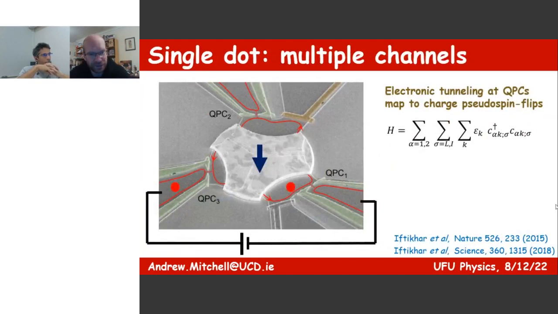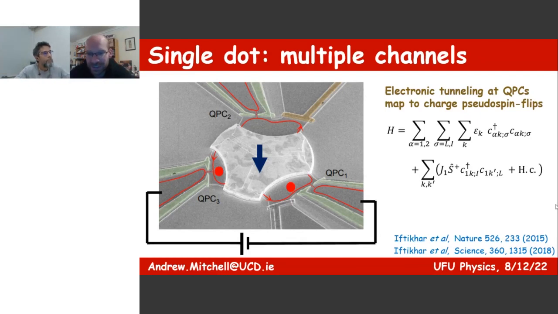This is a micrograph image of the first of these charge Kondo dots that was built. You can see that it's actually a hybrid metal-semiconductor device. We have a couple of leads here. There are actually three leads shown, but let's just talk about two of them. And there's a metal component on this large dot, which provides a macroscopically large number of electrons on the dot. So the Hamiltonian that I've written there, H, involves these four reservoirs, if you like. There are electrons on the lead or on the dot around each of the two quantum point contacts. The quantum point contacts are labeled alpha, one or two, and the electrons can either be on the lead or the island, L or I. And we have a bath of non-interacting conduction electrons.